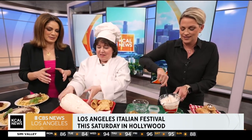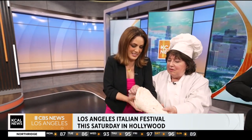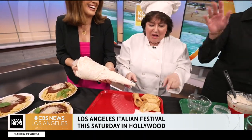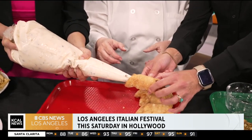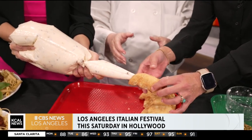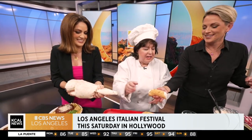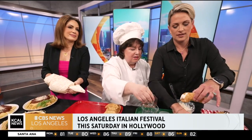We only have like a minute, so let's skip ahead. Hold it like a baby — protect the baby's head. Am I putting chocolate chips in this one? No. Okay, and then you just take one of these and squeeze it in there. Come on, harder. And then you turn it around and do it from the other side. Is that too much? No, that's perfect. Now you sprinkle the pistachios, and then sprinkle some chocolate on the other side. And we have a cannoli! We did it. Congratulations — what a beautiful cannoli I made.